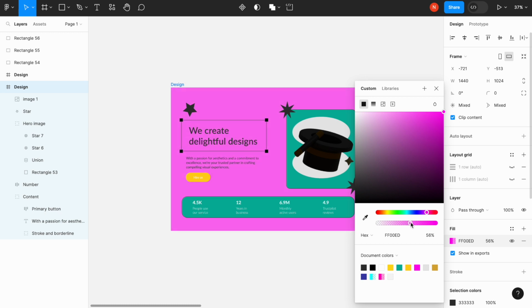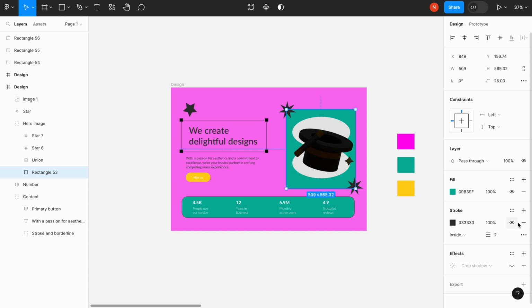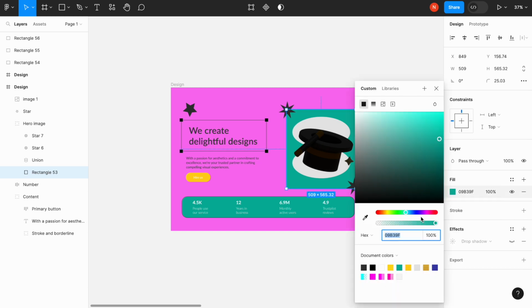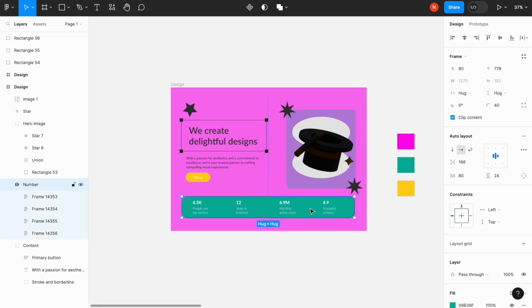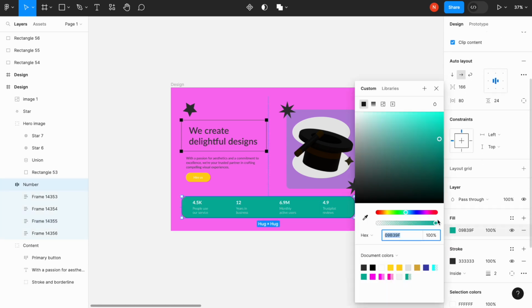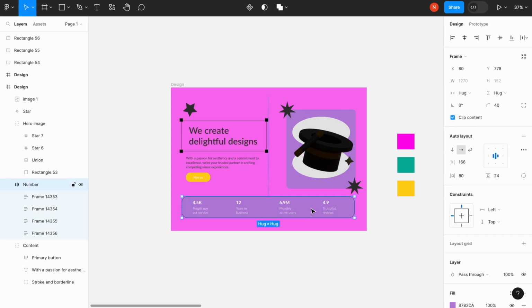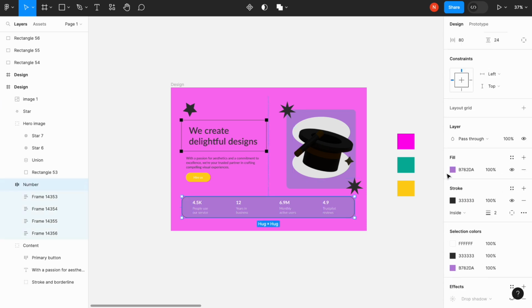So, all right, let's remove the stroke. So the last one is this one. All right. You know what? We can just make a copy paste here like that.